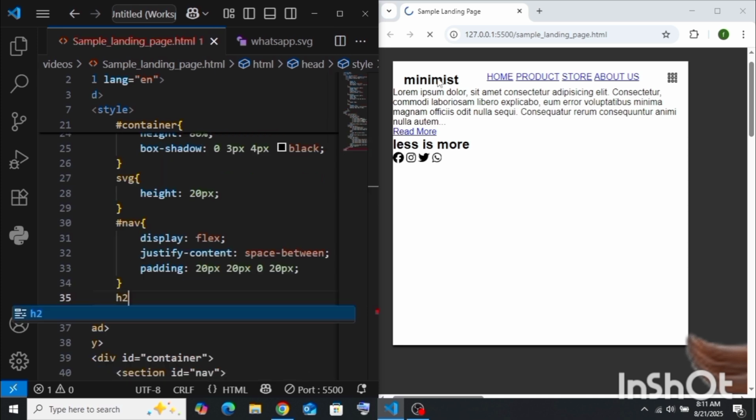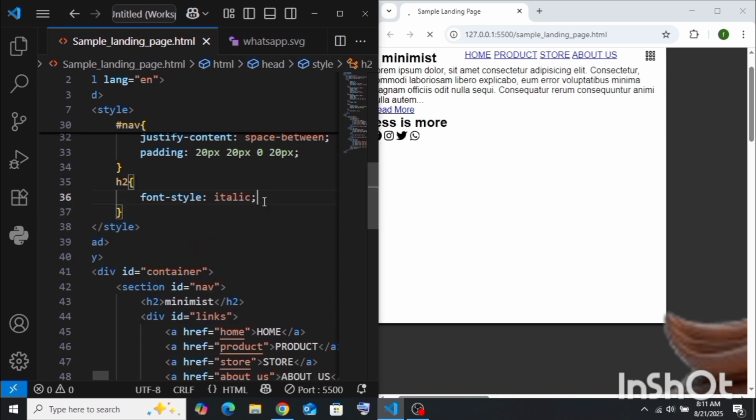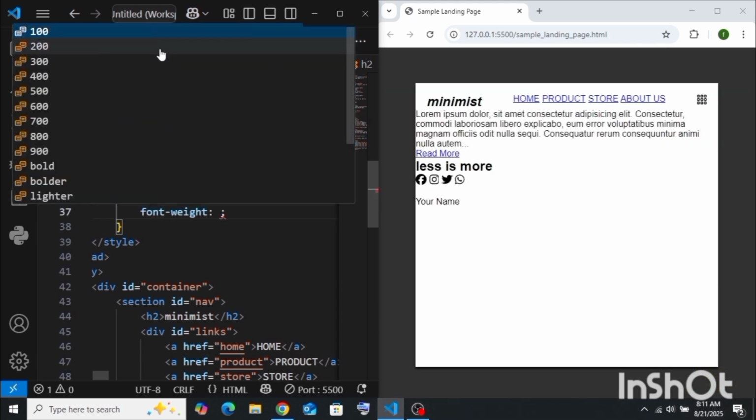Now we're going to start with the tag name again. For the logo, I used the H2 tag. I want to style the logo myself, because I don't want to use an icon for it. I just want to style it myself. So I'm going to give it a font style of italic, and a font weight of bolder.